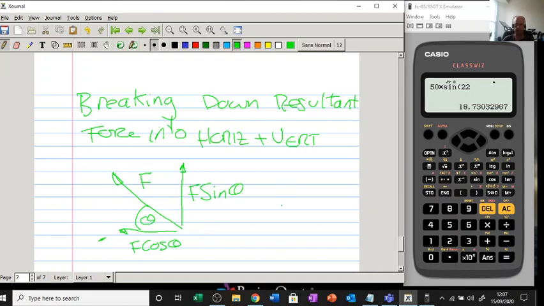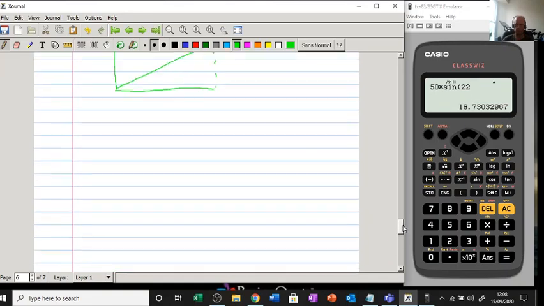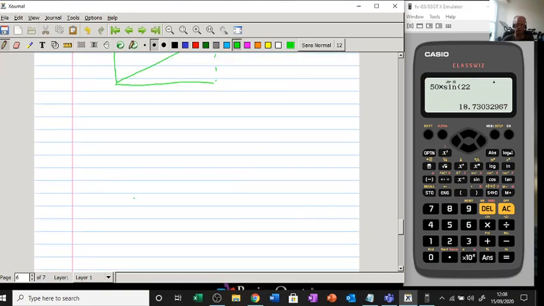You can do the same thing if it's like this. You've got force coming there with an angle. This is going to be F cos theta, and this is going to be F sine theta. Obviously, that direction now is negative, and this direction is negative, if you remember from equilibrium stuff. So this is all you need to know, is this.